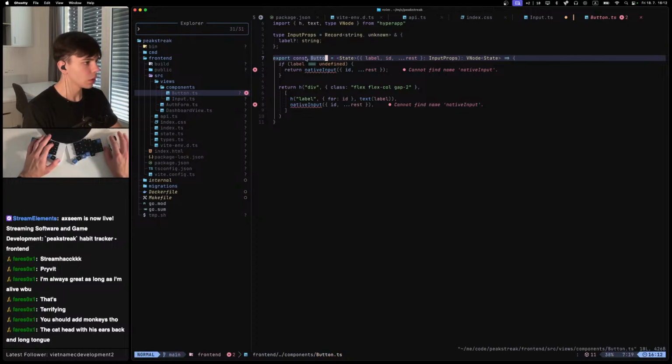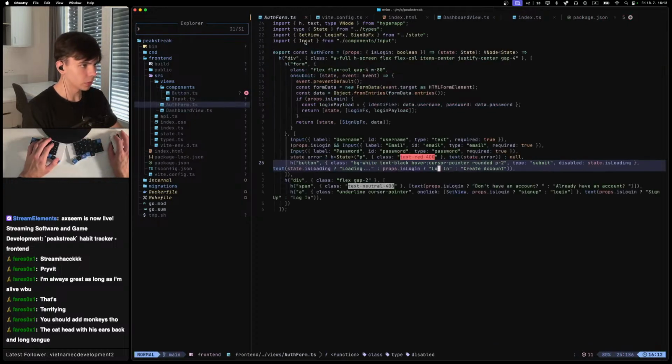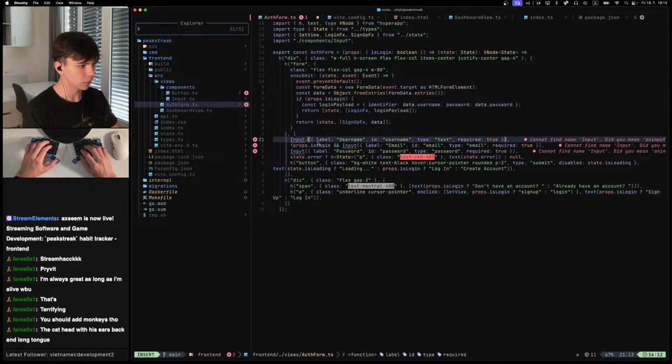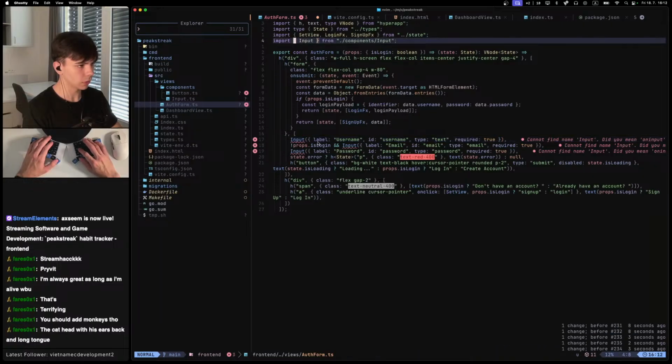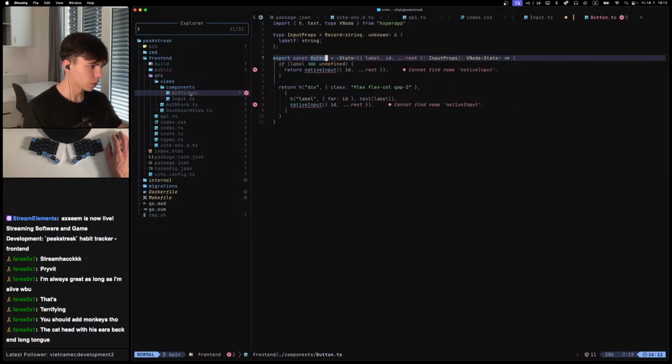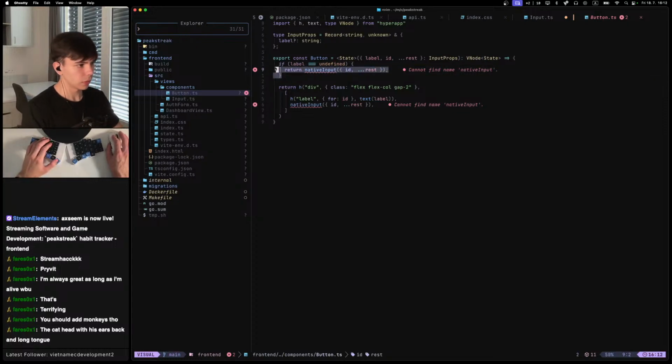Button. Oh, also I'm curious. I'm importing input from input. Is that how it should be? Guess it's maybe not a problem. What if I just, can I do it that way? Input dot input. Can't find name input. Okay, so it's not gonna work. It's gonna be import without brackets. So it's good enough that way. Return native input. I don't need this.